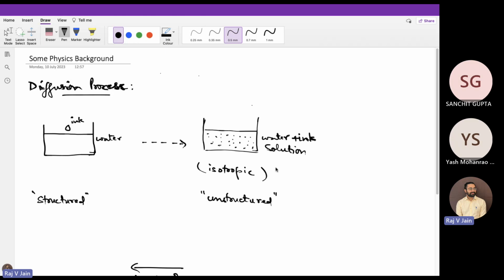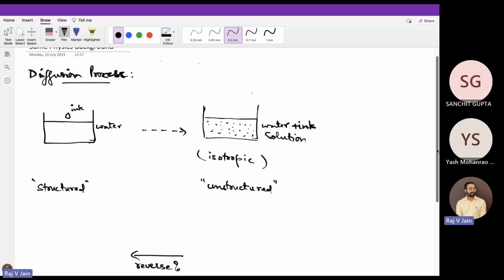So possibly, if we could reverse this process, that is, try to understand which position of dropping the ink could give us this sort of unstructured solution, it may help us come back to what happened in the beginning. Now, one thing is that if this was allowed to go up to infinite time, then it is impossible to come back. But if you're able to stop it somewhere throughout this process, then possibly we could try to backtrack this whole system.